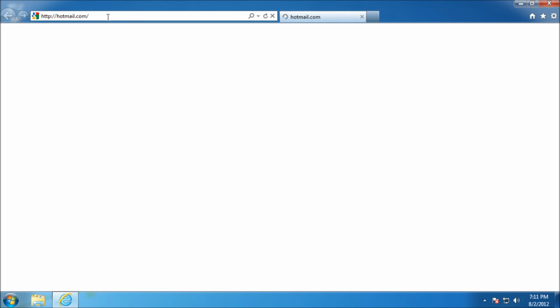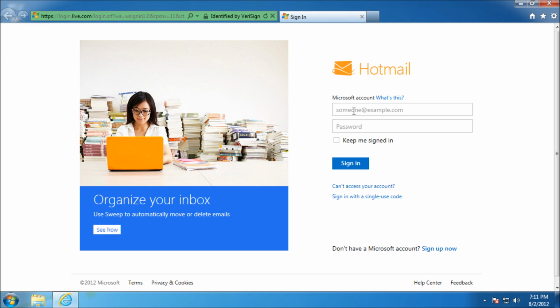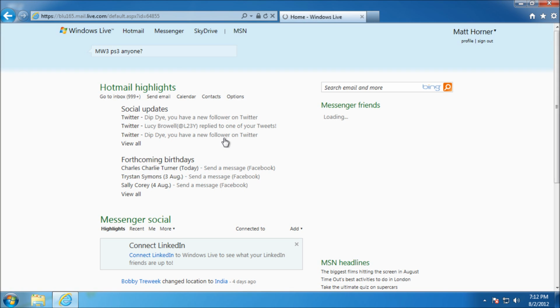Okay, Outlook.com. This video is going to show you how to upgrade your Hotmail account to Outlook.com. So first, begin by going to Hotmail.com and entering your current credentials for your Hotmail.com account, or your Live account, or your MSN account. I think they all still work. Sign in. Once you're at the main screen, click on Hotmail at the top left.